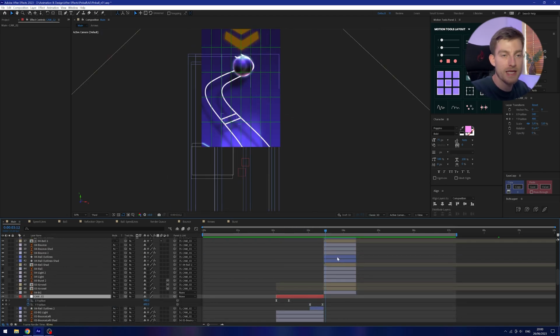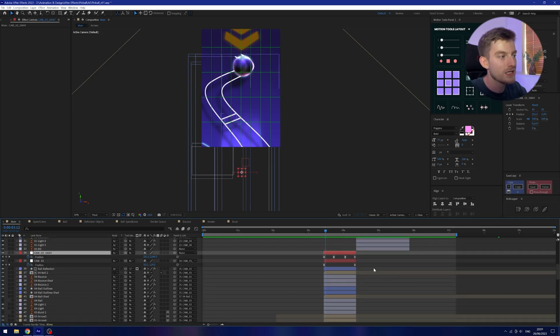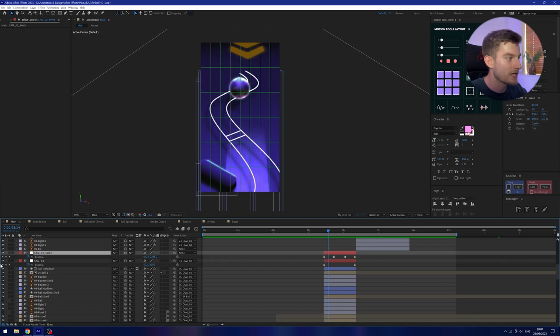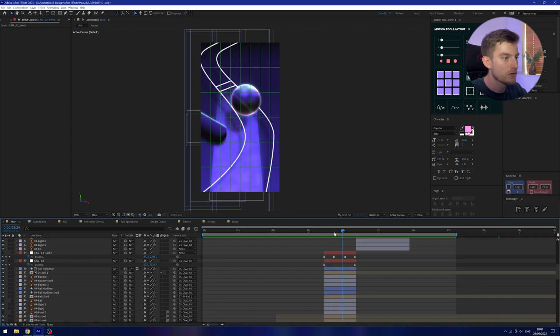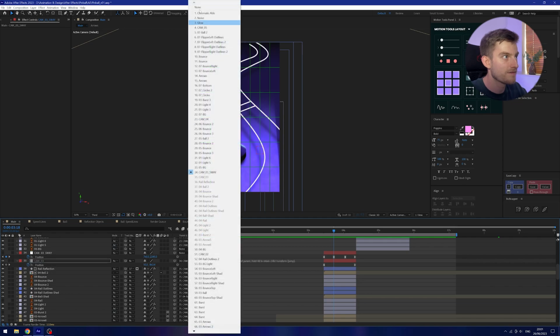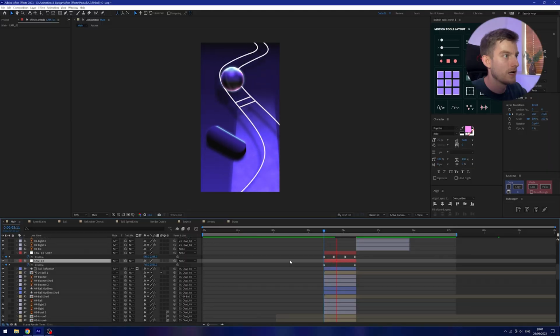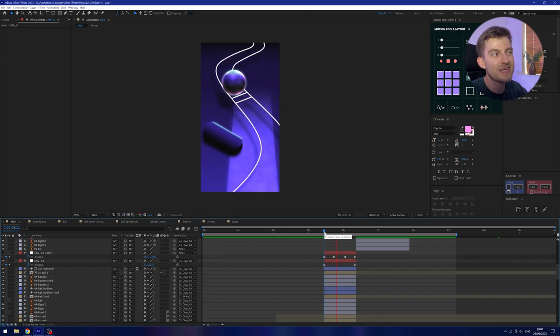So the next shot is again a match cut, and once more controlled by a null. And we actually have two nulls on this one. And the extra null is actually creating this X and Y movement to sway the camera. So if I unlink that, you'll see the difference it makes. My camera 3 null is just parented to my sway null, and that's just moving the X position across. And without that, it looks a bit boring and a bit bland. So I added that in again just to make it feel like we're following the ball. It just adds an extra layer to the animation.